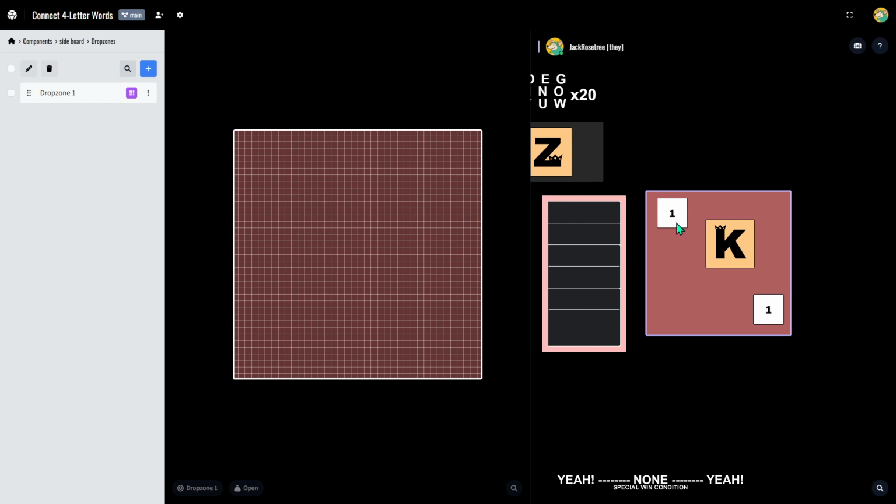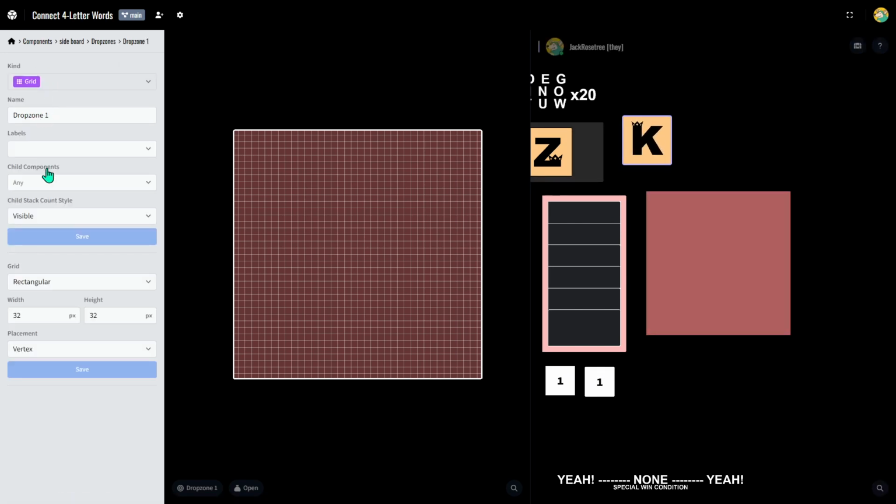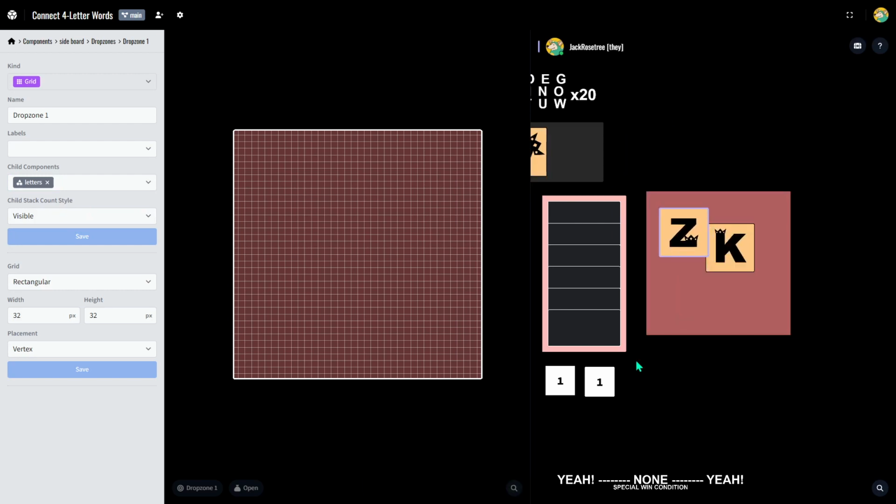Now let's say that we only want the container to contain letter cards. We can actually go into the drop zone, and there's this section called child components, and what that means is those are the things that can be attached to that container. So in this case, I can say letters, save, and now this K can be dropped in here, this Z can be dropped in here.